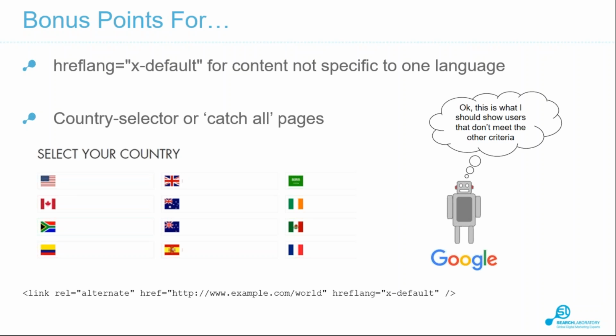Now Google's interpretation of this code is, okay, this is what I should show to users who don't meet any of the other criteria. So all the previous examples we used where we had a page for English United Kingdom, English US, we also had one for French in France, those are all satisfied by different pieces of content on the website. However, if we pick a user from a country from whom we don't expect a lot of traffic, we might not have a dedicated piece of content for that country, so we'd want to land them on this country selector page and allow them to navigate through the website at their own choosing.